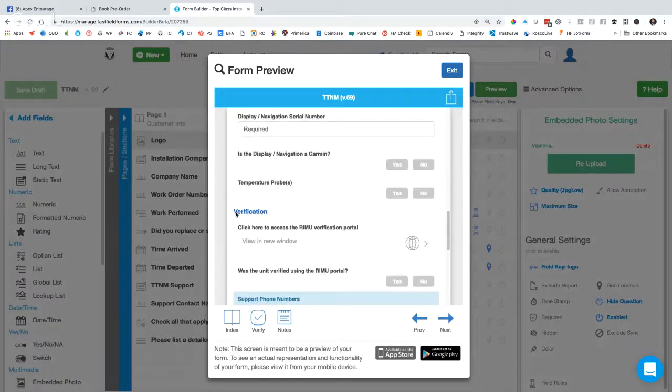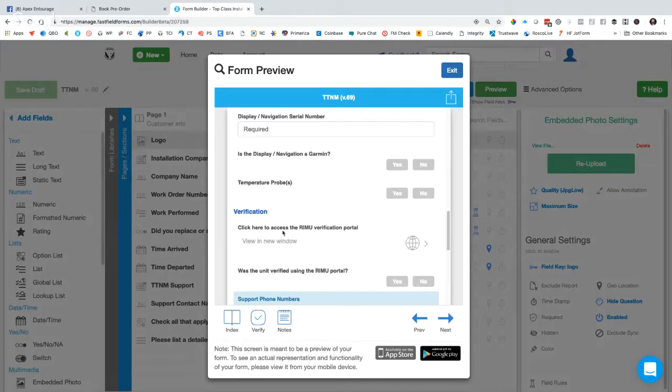This is some cool stuff here. This is a verification link. So a lot of the current manufacturer partners and a lot of the big boys in the space, they all have their own sort of either app or tool used to verify their devices while you're in the field. And these guys are no different. So in order to verify their units, you use their REMU system.